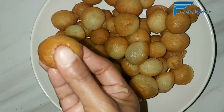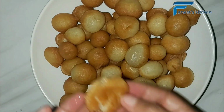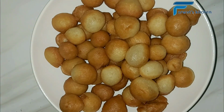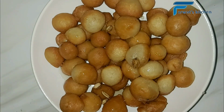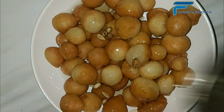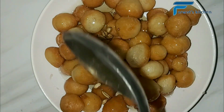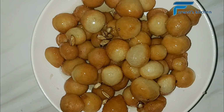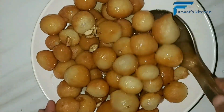So as you can see, all the dumplings are ready and they are crunchy. And the reason why you cooked these kaimatis or these dumplings on low heat is that they become super crunchy. So while the dumplings are still hot, you'll pour over the cold syrup. So make sure the syrup cools completely. So you'll pour over the cold syrup and make sure each dumpling gets the syrup. So you'll pour over the syrup and mix well.